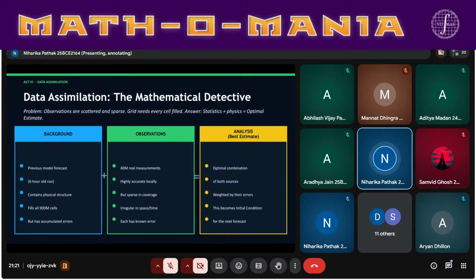It's essentially the same mathematics used in GPS navigation, stock market risk models, and self driving cars. So it's basically everywhere around us, as you see. It's in Kalman filters, Bayesian updates. So you see, such a small concept is used in our everyday life that we previously didn't even know of. So you're basically combining what you knew before and what you just observed, which is weighted by confidence. And out comes the best possible starting point for the next forecast.